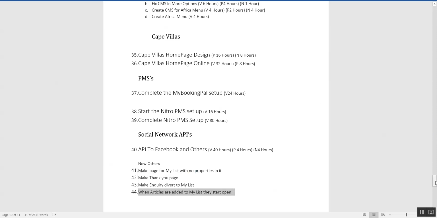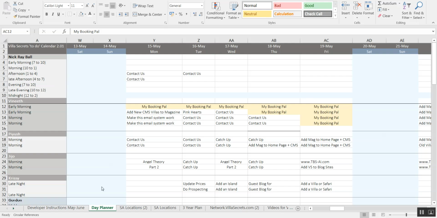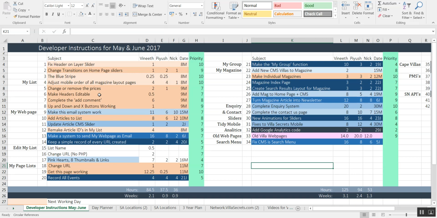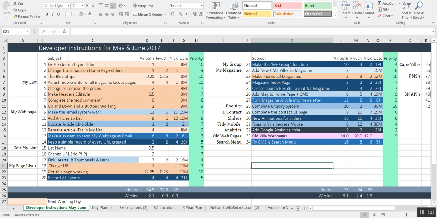Okay, that's the list here. Let's have a look at it. If we look at this here and we click the first tab, we can see it in this mash of colors. There is some synchronization. We can see here where everything's being added. We can see times that I expect it'll take.